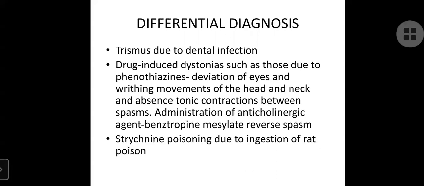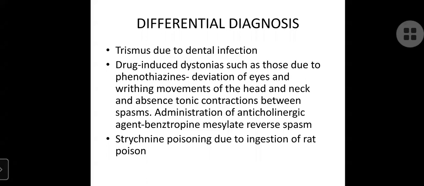There are some conditions that are also tetanus mimics. The first one is trismus due to dental infections. There are some patients that have dental abscesses that may present with tetanus-like symptoms. So you need to find out if there were any dental issues before the presentation of all these symptoms.